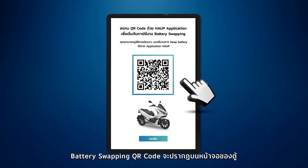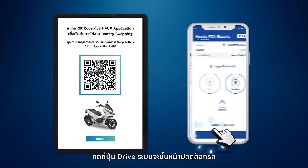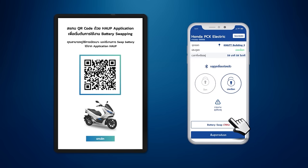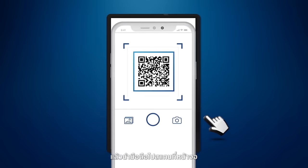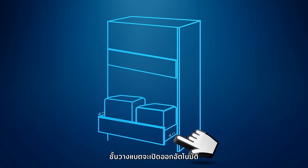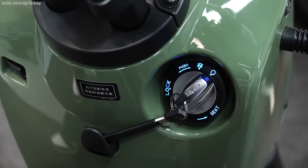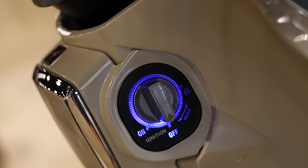Personally I'm not a huge fan of all these electronics just to turn a bike on, as we all know this stuff doesn't work 100% of the time, whereas a key does. But I'm a boomer and these are aimed at Gen Z, so throw everything I just said out the window. When it comes to the Zoomer, it comes with a smart key like the Super Cub 125 here in the USA and a few other models.